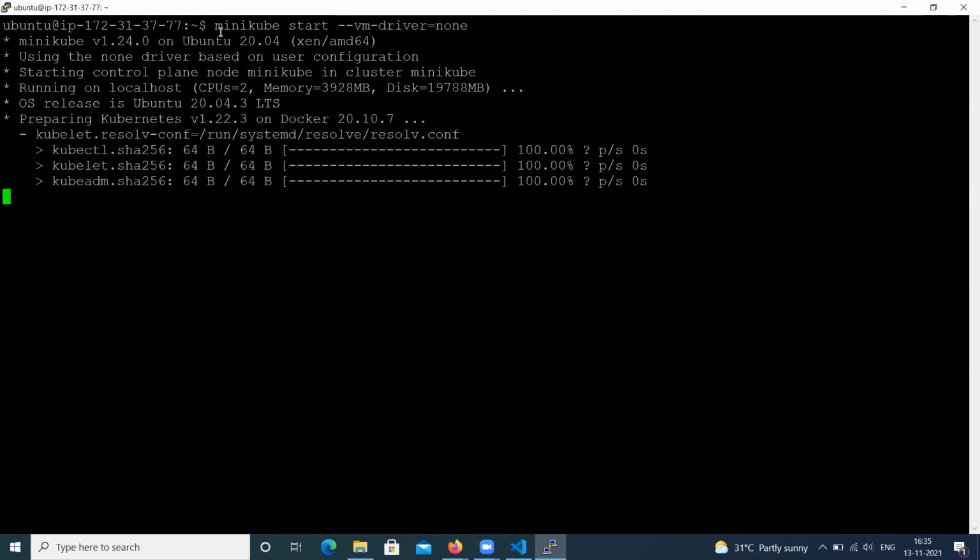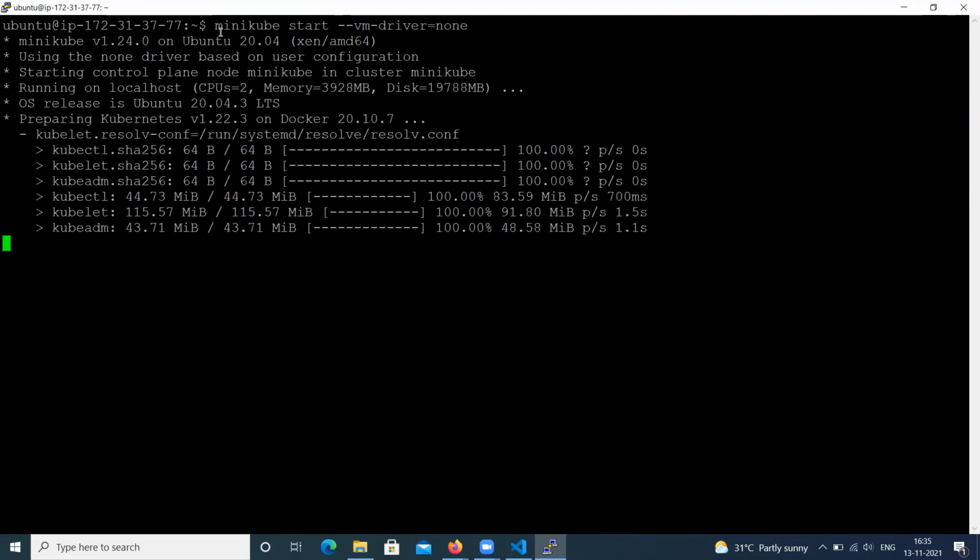So the Minikube cluster is starting. It will install kubectl, kubelet, kubeadm, all the required packages. It will set up starting control plane node minikube in cluster minikube, CPUs 2, memory, disk, then OS release, preparing Kubernetes on Docker, all these things.